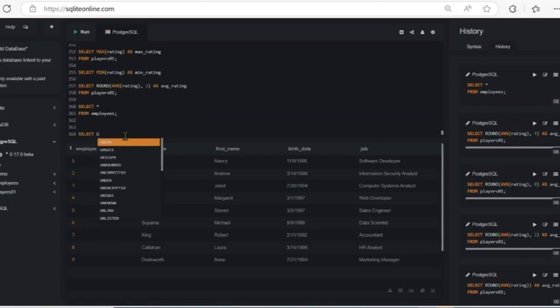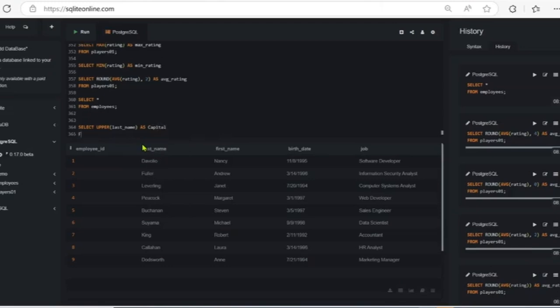upper last name as capital from employees table.